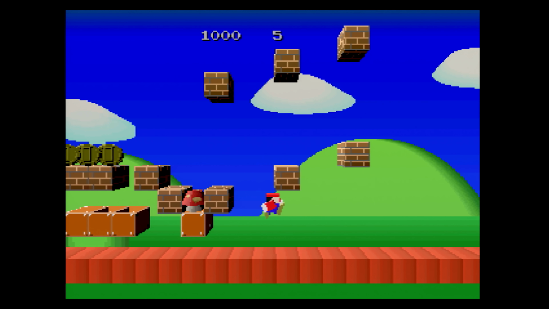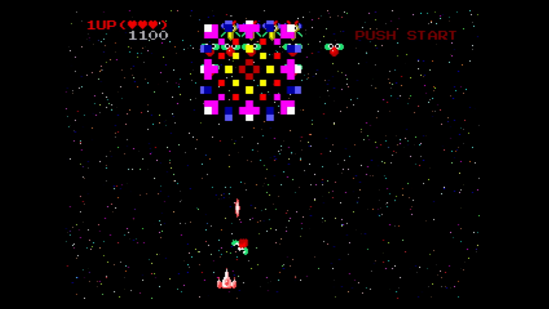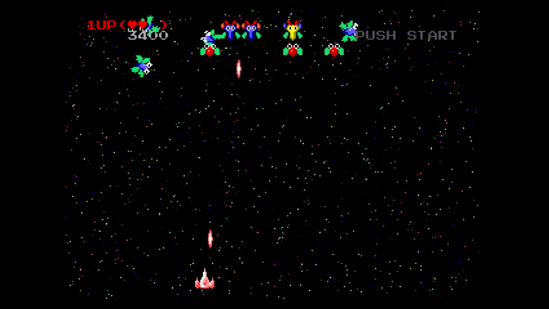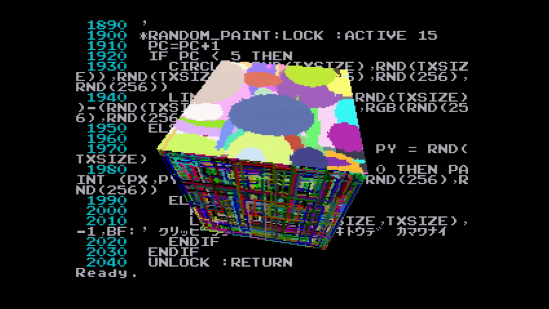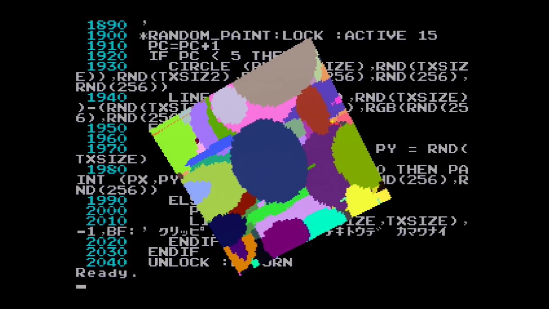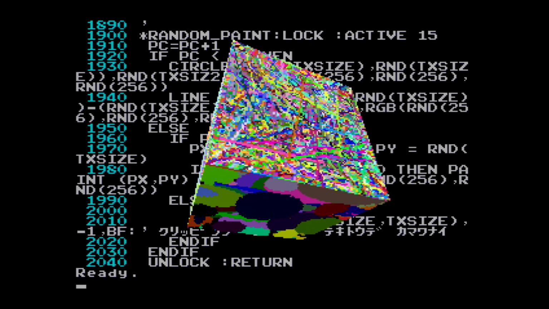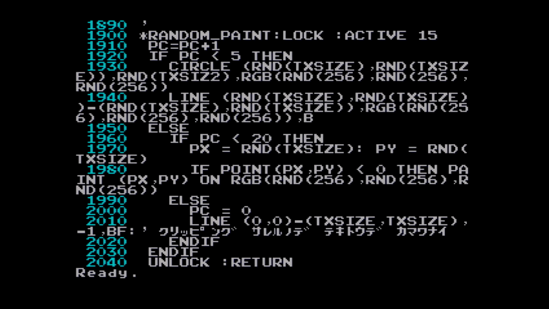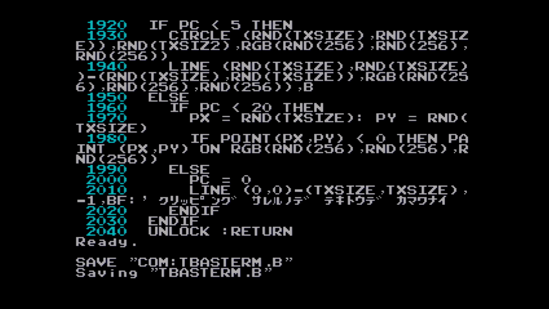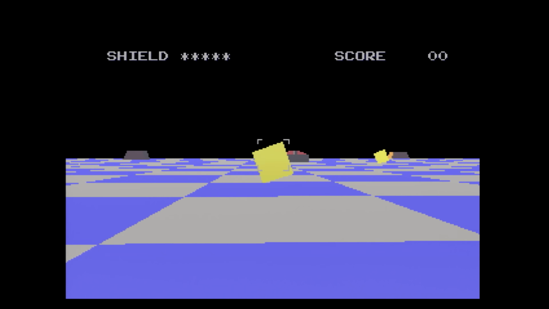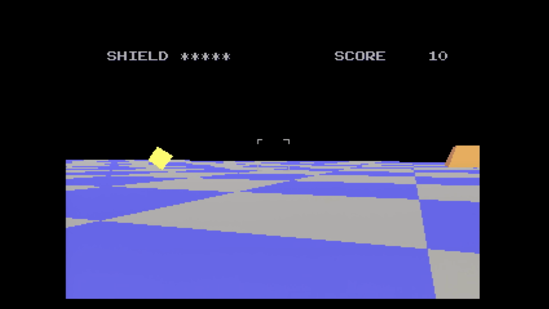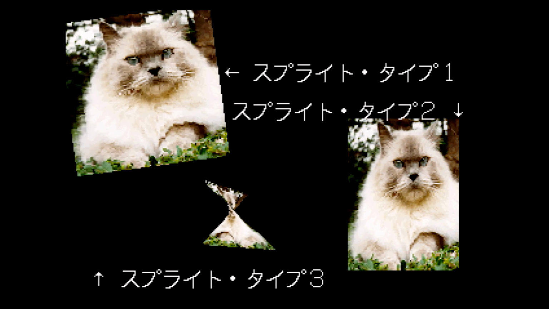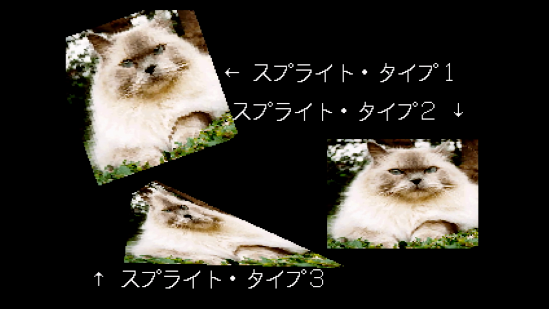Game Basic became quite popular in Japan, but it did have its limitations. First, you only had around 1 megabyte of the 2 megabytes of RAM available. As this was an interpreted language, there was also no way you could make a standalone game. You'd always need Game Basic to run your code on. But otherwise, you had full access to all fixed and floating point calculations, 3D texture mapping, texture backgrounds, light sources, sprites, hit detection, 32-channel audio with up to 256 songs, and sound effects. This was an impressive piece of software.